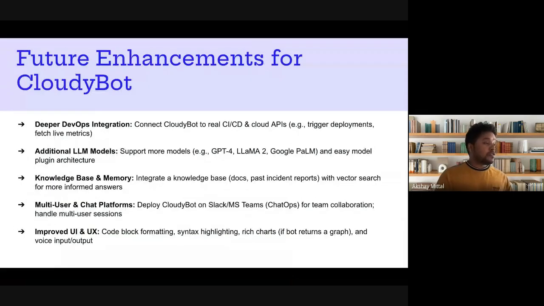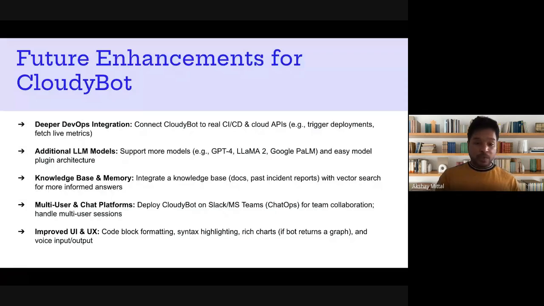So the future enhancements, right? We can do a lot. We can integrate this with real CI/CD and cloud APIs, AWS, GCP, Azure, OCI, whatever, and get the real metrics and have a deeper understanding of it. Maybe have a vector database or a memory database to remember what we have done today and keep it in-house, and use additional models, right? Claude 4, Sonnet, Thinking, Opus, whatever. We can use any LLM models to plug into the architecture.